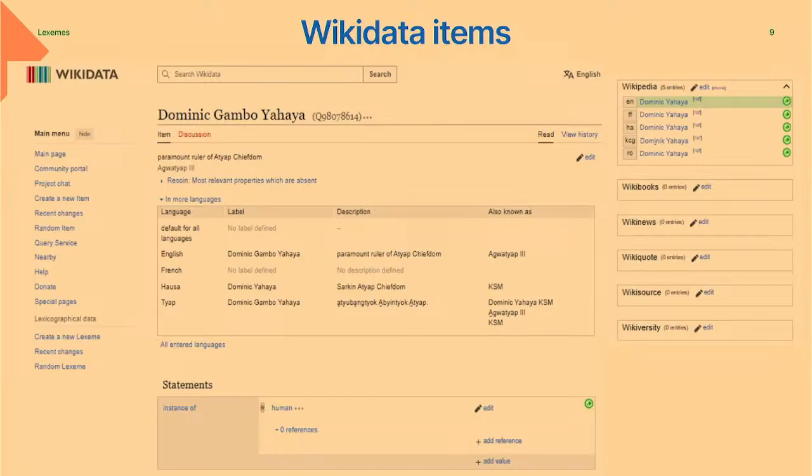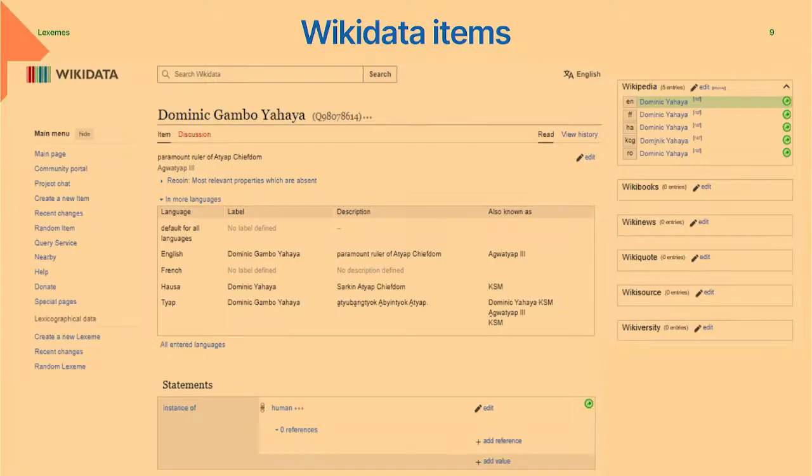Now, if we check under HA, which is Hausa, the same thing, they did not change anything. They call him Dominic Gambo Yahaya. But if we check under KCG, there's something that differentiates it. You see Dominic, the spelling is different. The I after the M has an underscore, and instead of C at the end of the name, there is K. Do you know that?